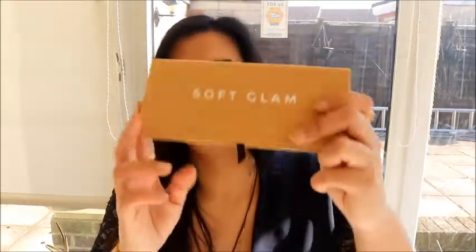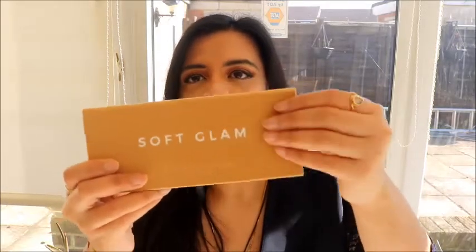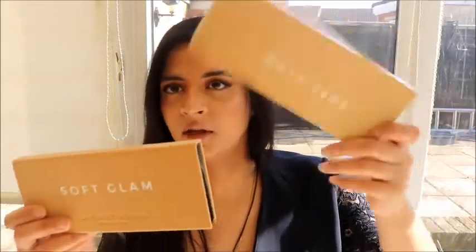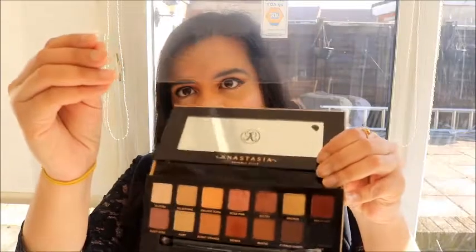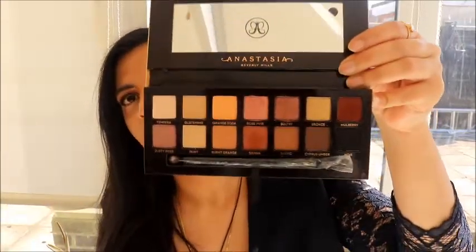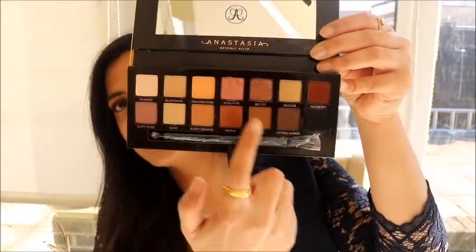You open this up and this is like the standard Anastasia Beverly Hills palette. Like Modern Renaissance palette was like this one as well, and the other palettes that she's released, Subculture, Prism palette, they're all in this format as well, that you have this velvety cover which goes with the box, and then inside you have your shades. So there's a protector here, and then you have like a decent sized mirror. You have all these shades over here, so there is a good mix of mattes and metallics, and then you get this brush as well with this. Okay, so in this palette you get roughly 9 mattes and 5 metallics.